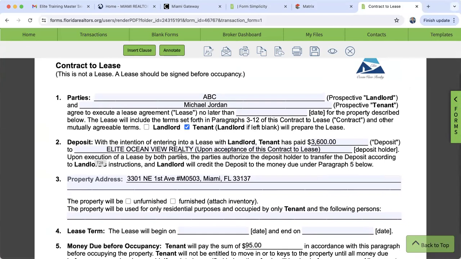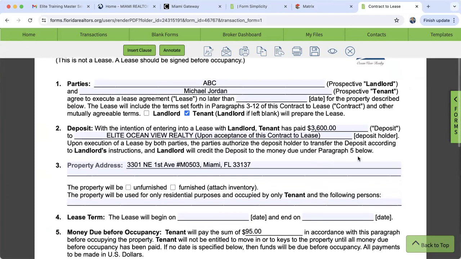Collected by who? Elite Ocean View Realty. When? Upon acceptance of this contract to lease. Never collect the deposit before the contract to lease is signed. Okay. Always after the CTL is signed by the landlord. Not after it's signed by your tenant, but after it's an executed offer.